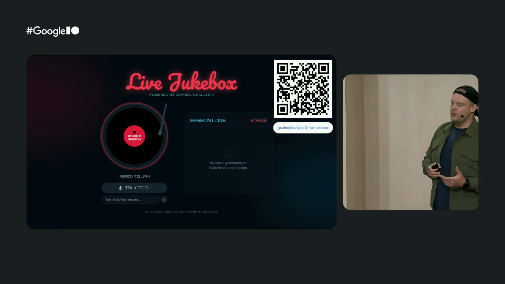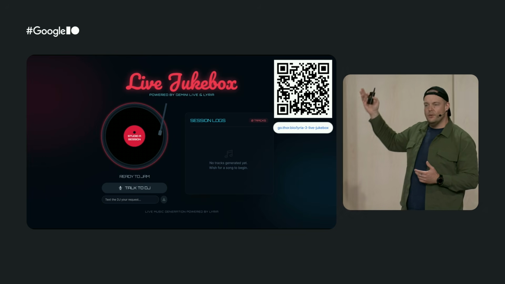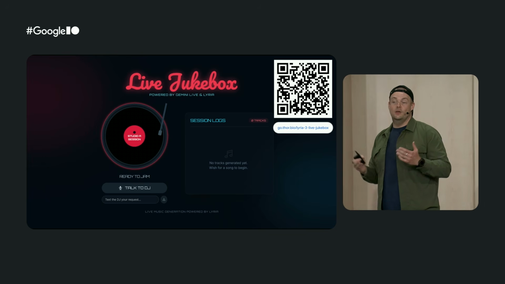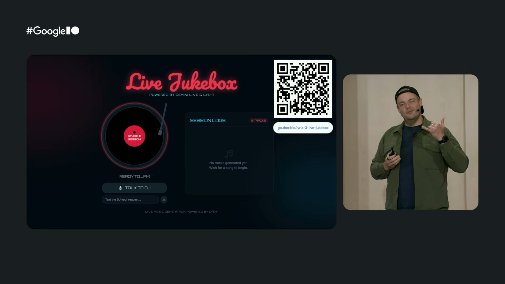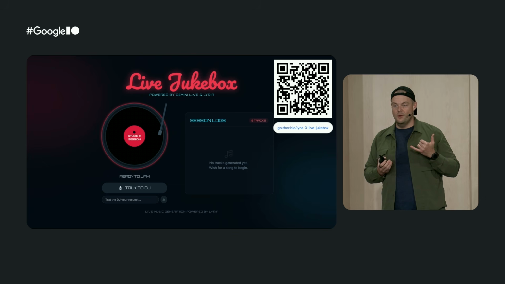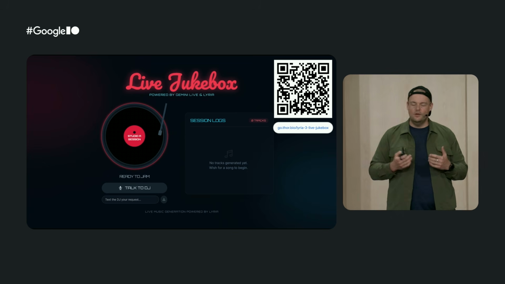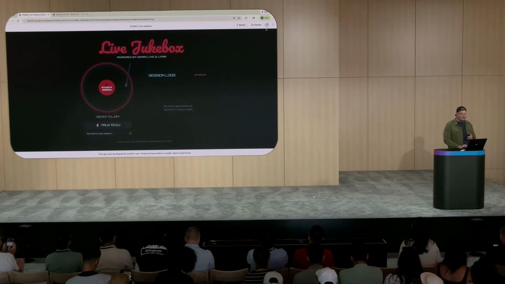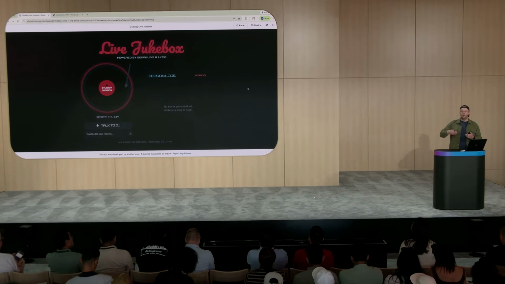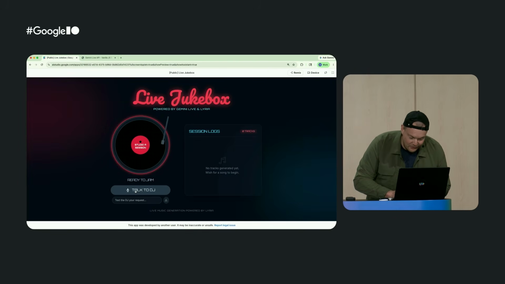Now, let's have a little look at a demo. This demo was vibe-coded in Google AI Studio, so you're very welcome to scan the QR code as well, and you can remix it in AI Studio. Remember those times where you would call up the radio DJ and request a song? That's really the same idea here, but our radio DJ is Gemini Live, and Gemini Live has a tool and can make a function call to the Gemini API to use Lyria 3 to generate a 30-second clip on demand. So let's have a look at that.